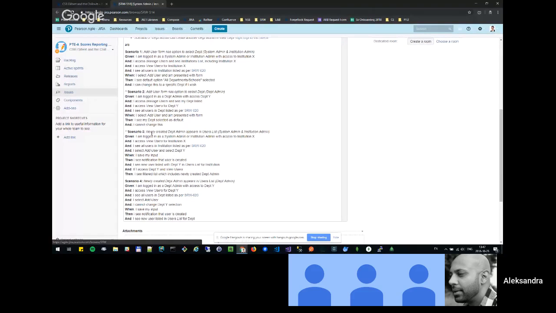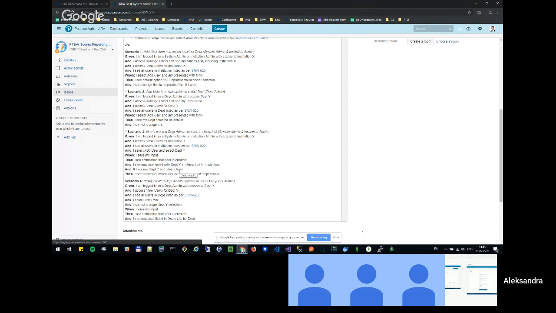Yeah, so when we create this department admin, the newly created department admin appears in users list. And again, the acceptance criteria are split into the role that is trying to do that. So there is a navigation path, how we access institution X, then department Y, create new user, and I see notification that user is created.